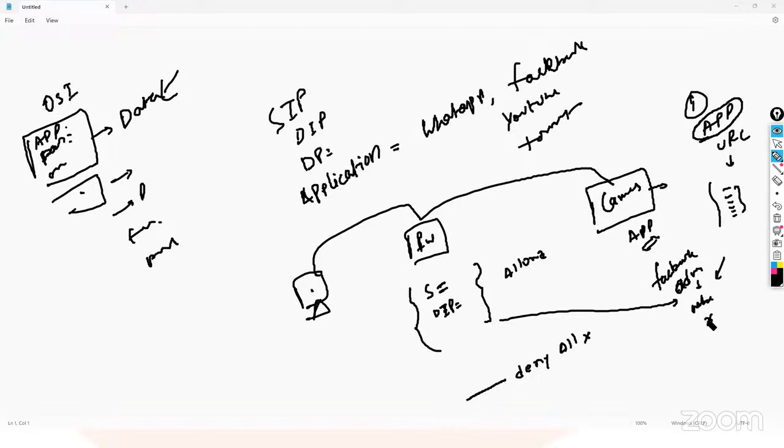Okay, inside Facebook, if somebody is clicking on an ad, whether that will be allowed or not. It's an inner layer of that particular application, showing some kind of ad. How will the firewall understand whether it allows or denies that? Yeah, if access is enabled from Facebook, then it should be allowed. But if the same access to that site is attempted from the user PC, it should not be allowed. How can we achieve this?